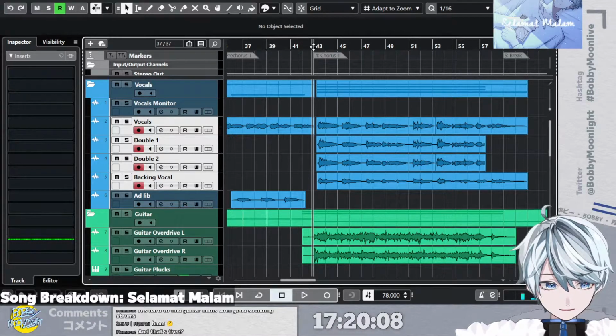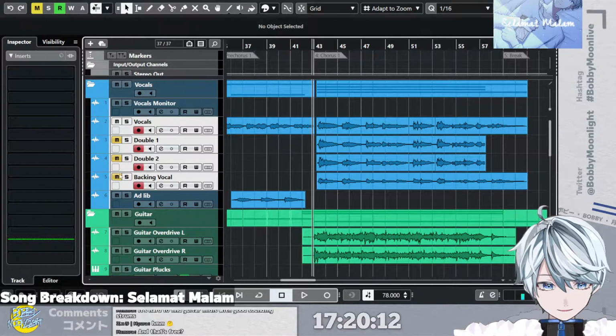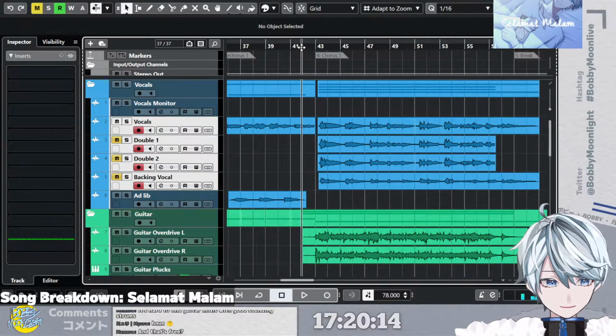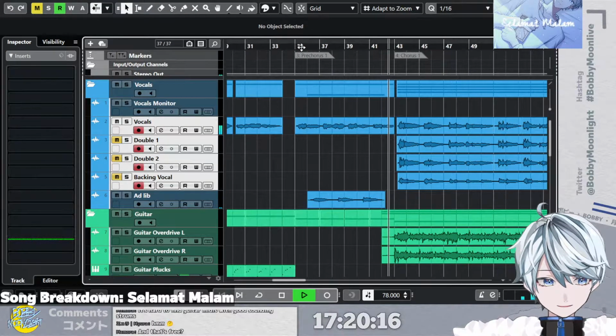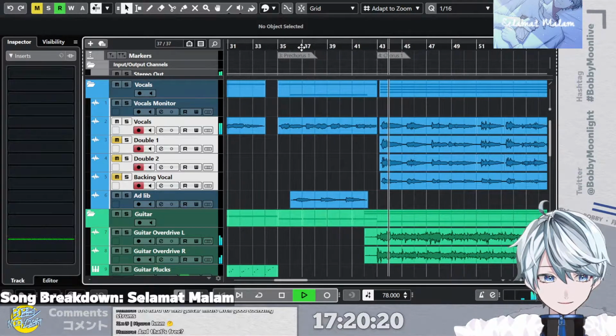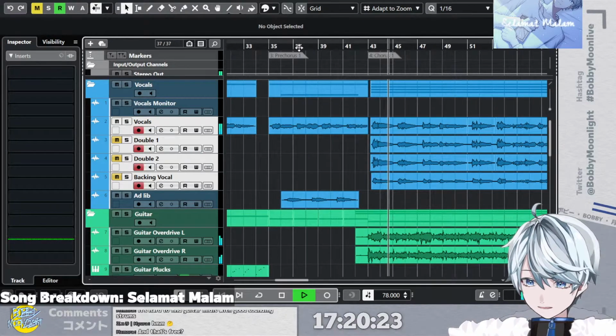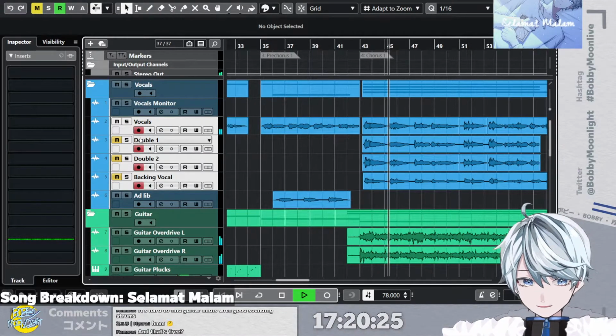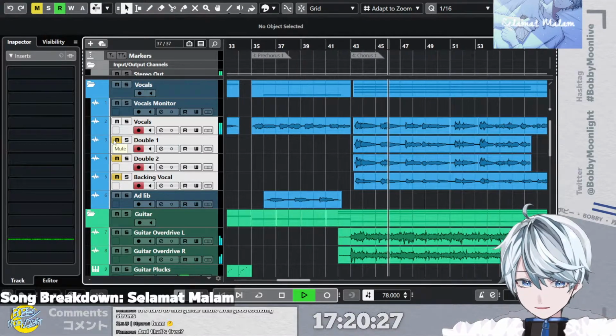If I mute this backing vocal and only the main vocal, I think it only sounds kinda overwhelmed by all the instruments.